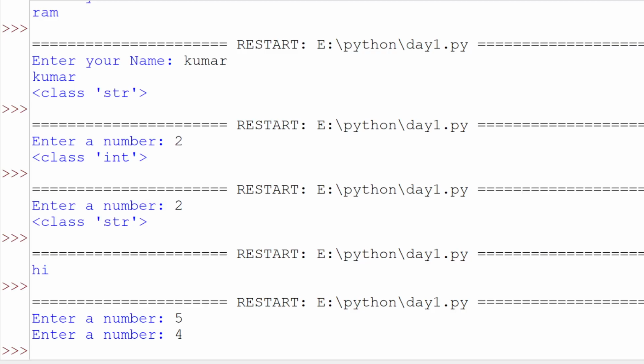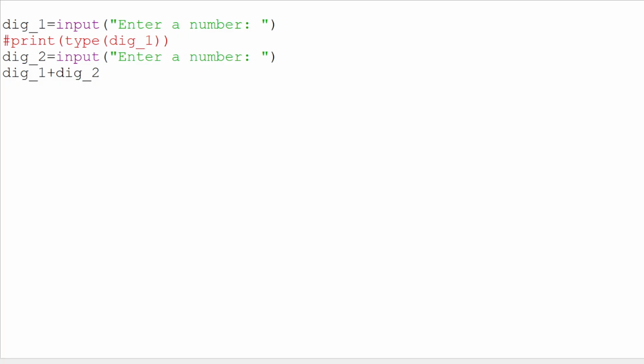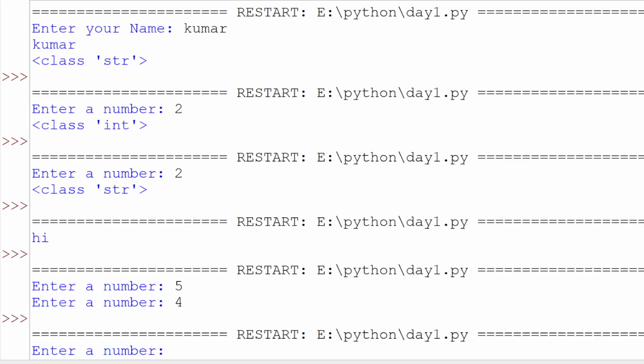So we just need to add the print function. To print, we add print of digit 1 plus digit 2. Control plus S and F5. Yeah, enter a number, 5.